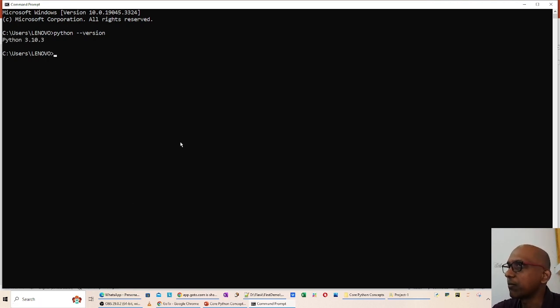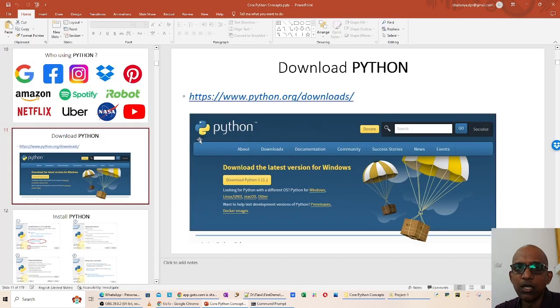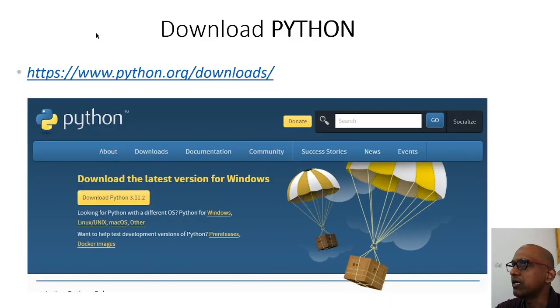That is the version of Python in my laptop. But you should always go for the latest version. There is no big difference, small things are added in the small versions, so always go for the latest versions. I will also update my Python version soon, but I suggest everyone go for the latest version of Python. I hope everyone has a laptop, so download the Python software from this link and install it in your local laptop.